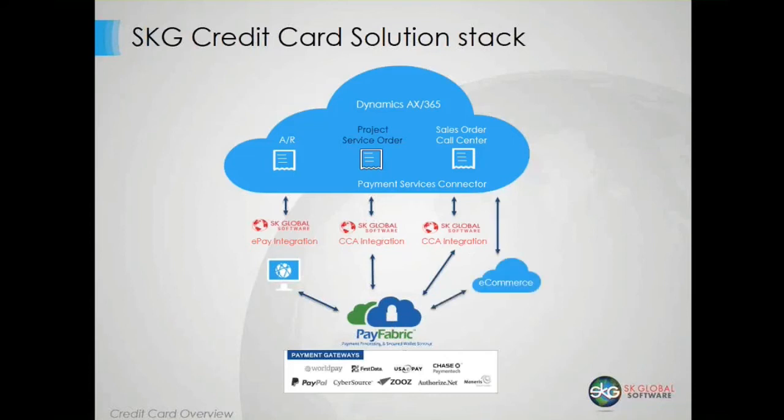Then also, if you do have an e-commerce site of some sort, PayFabric has a very robust API. They're tightly integrated with Sana, and then they've done work with Magento as well. But no matter what your e-commerce site might be, you can install the PayFabric API and authorize transactions on the e-commerce site as you take the order. And then presumably you have some kind of integration back into AX, into the sales order area to capture that sale. And at that time, we can pass that authorization token back into AX or D365, and then we would capture against that authorization token upon shipping. Again, that works equally well for sales order and or call center.